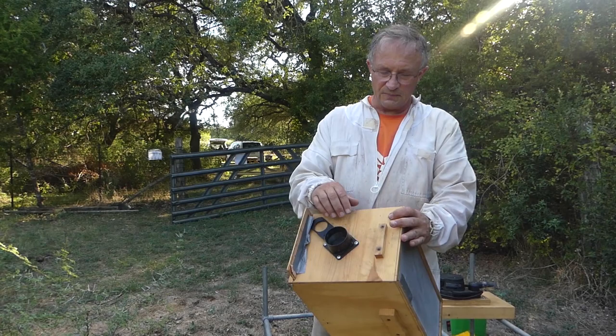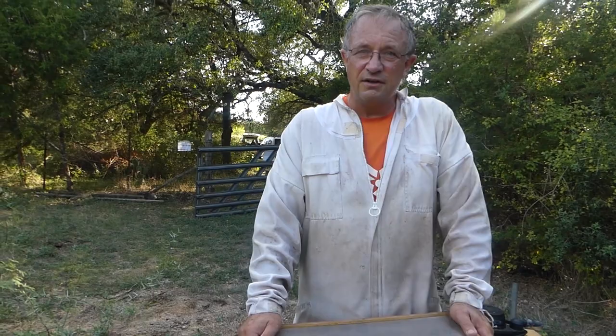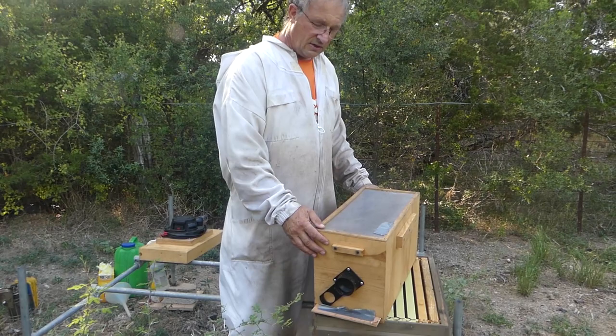When I'm transporting the bees back in the car, ventilation is really important so the bees don't overheat, and in the vacuum they will get very hot. They're agitated, they're flying around, they develop a lot of heat. The best way to carry them is to have the box tilted on its side. The reason I do that is that cool air can go to the bottom and the hot air comes out of the top. Whereas if you have it this way, the ventilation is not very good and they will overheat. So that's an important thing when you're transporting the bees in the bee vac.